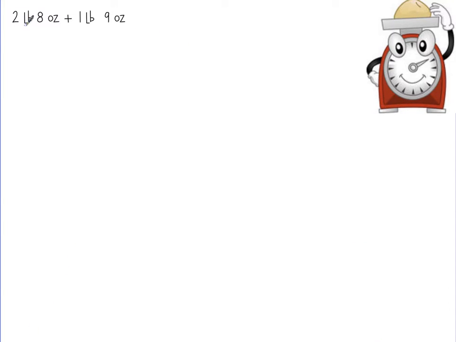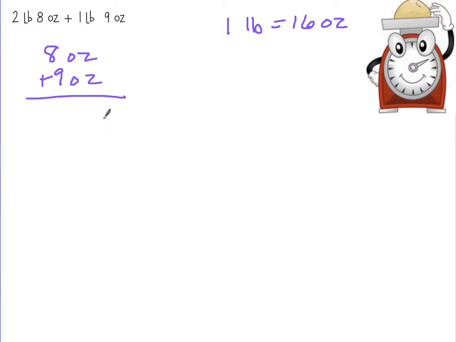All right, again, we're working with pounds and ounces, so we have to remember 1 pound equals 16 ounces. So I'm going to start with the second way that we looked at it and say that I have 8 ounces plus 9 ounces. So I'm going to look at it a little differently. I'm not going to put the pounds in until the end, and I know that that gives me 17 ounces. I know 17 ounces is equal to 1 pound, 1 ounce. And now I'm going to add the pounds into that.